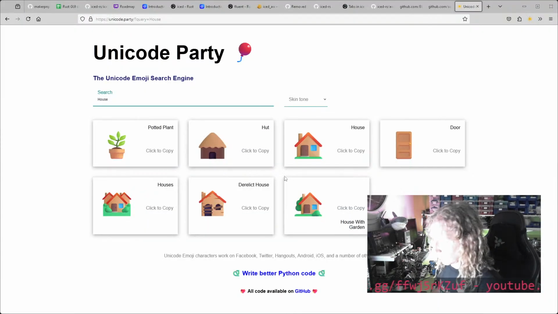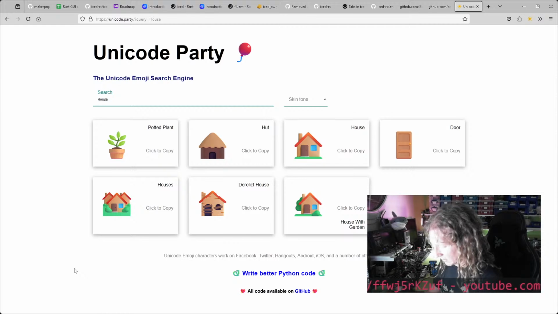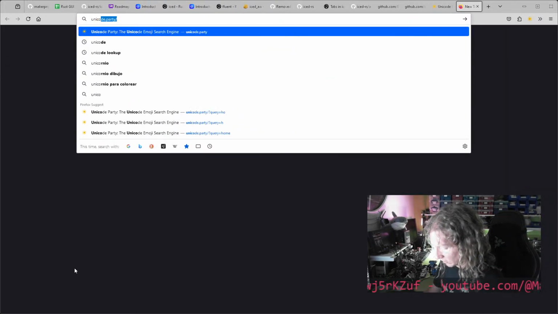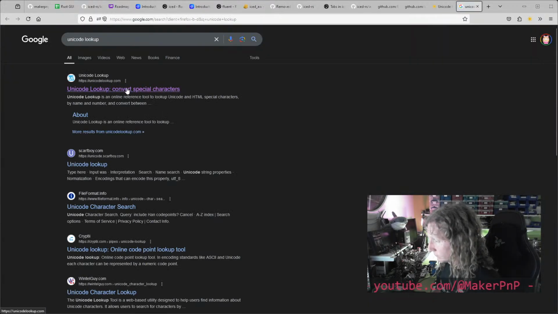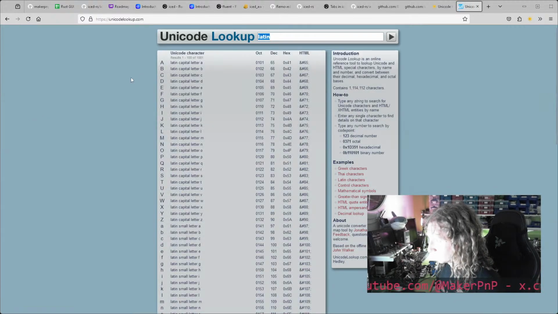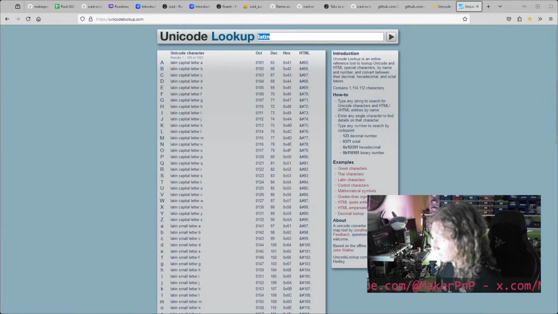So this one. Okay, let's use Unicode look up. Is it this one? No, this one's not very good.